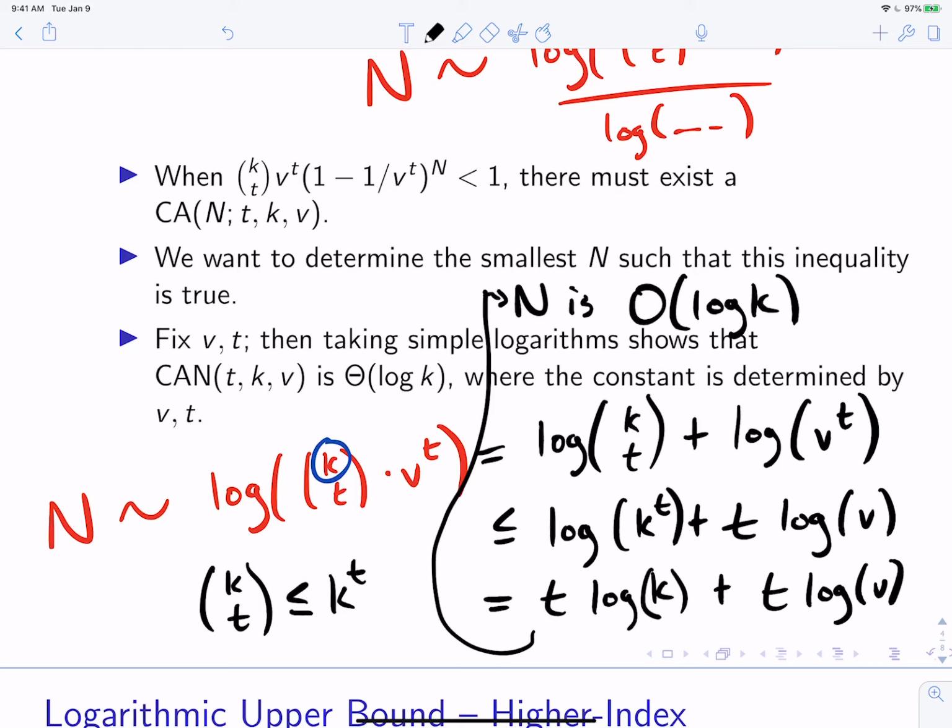And in fact, some recent work of mine actually looks at if we have the expectation larger than 1, what is the probability that we still get a covering array at the end? So that might be an interesting project idea too. But why can I claim theta log k here? If I just said O of log k, why do I say theta here?